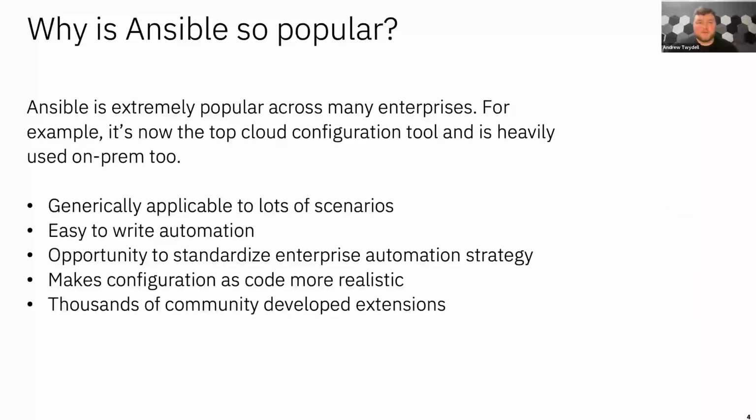But I mean, the biggest winner is its configuration as code actually realized. So if you want to store your infrastructure as code and your configuration as code in some kind of source control like Git, Ansible allows you to do that. And that means you can reliably bring up and down your infrastructure and manage it with history.